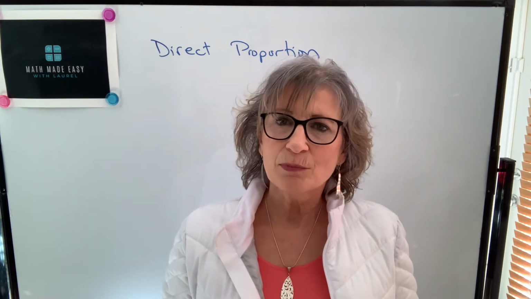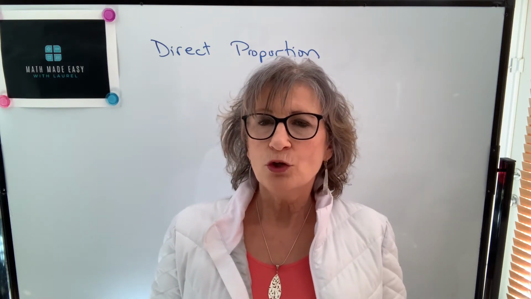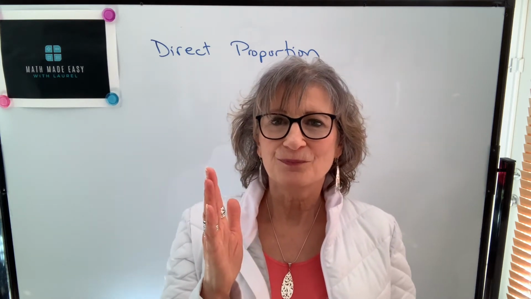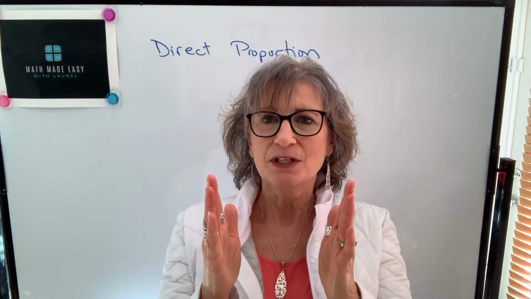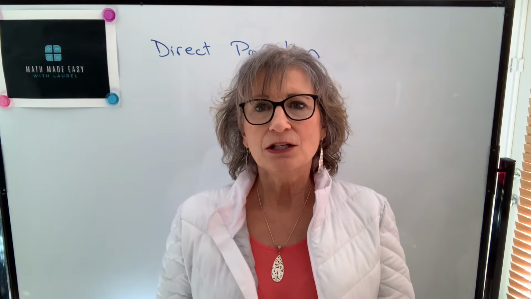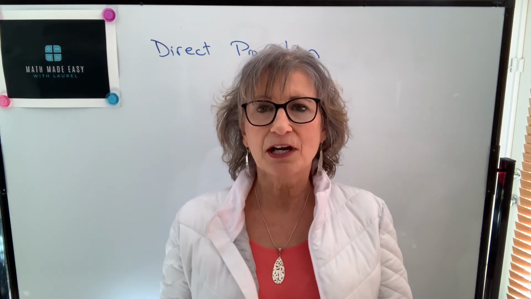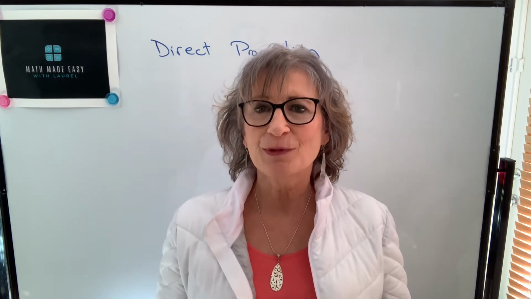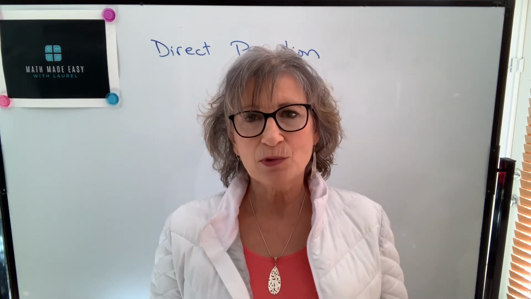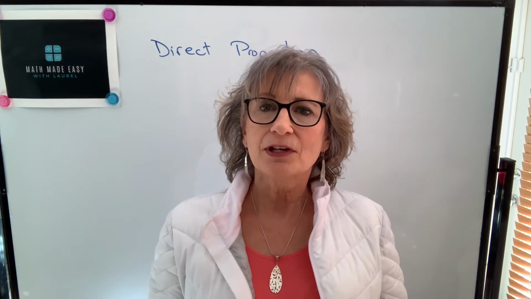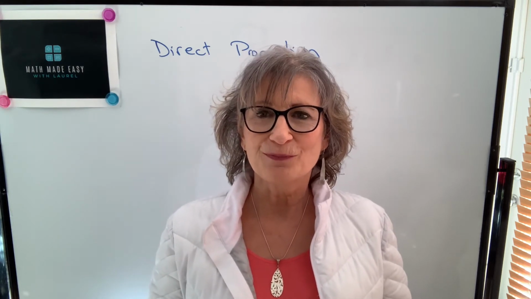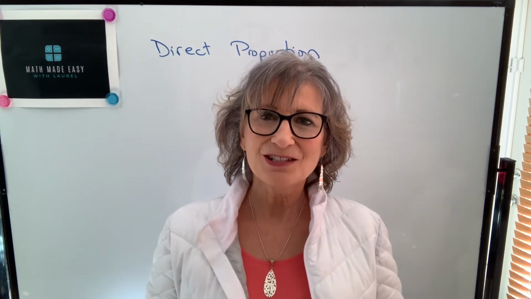One easy example to understand is when you work and you get paid for your work, the more hours you work, the more money you get paid. We won't get into any complications like overtime. So for example, if you knew what you got paid for a certain amount of time, if you doubled that time, you can expect to get double the pay. We're going to take a look at some examples, and we're going to look at how we set it up, and we're also going to talk about how we know it is a direct proportion. So let's get started.